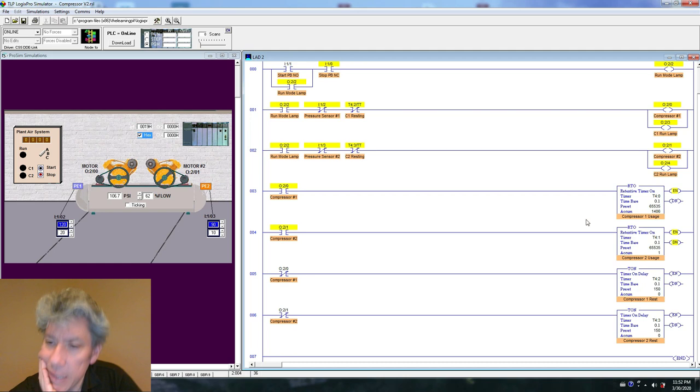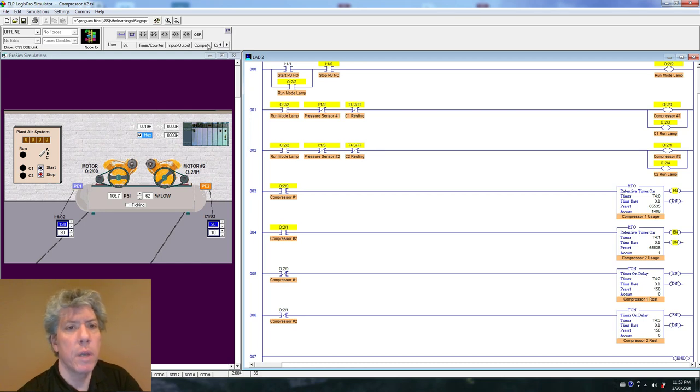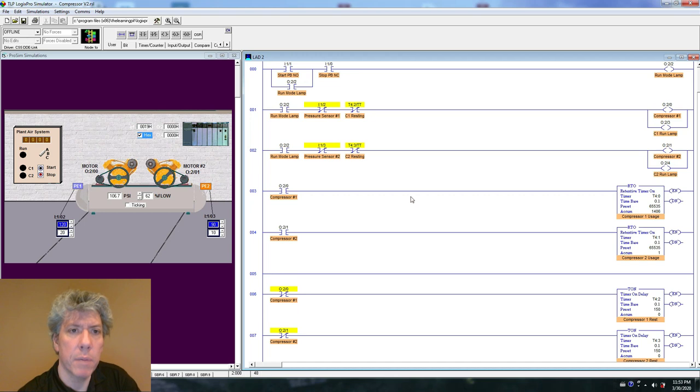So the only way I can think of to do that is to compare the accumulated value, in other words, the amount of time that each of the compressors has run. To do that, I'll have to take the difference between those two. Or I guess I could just do a comparison, actually. So let me include another rung for logic. Let's go back. Wrong place. I need my command palette. I guess I'll put the rung right here since it's associated with these retentive timers. And I'll use a comparison instruction.